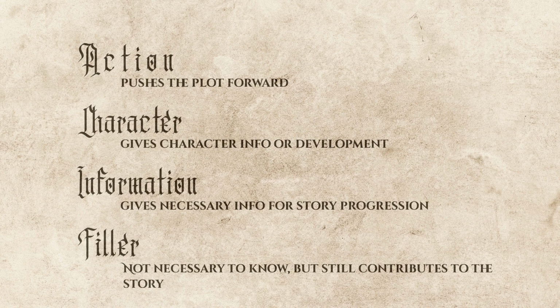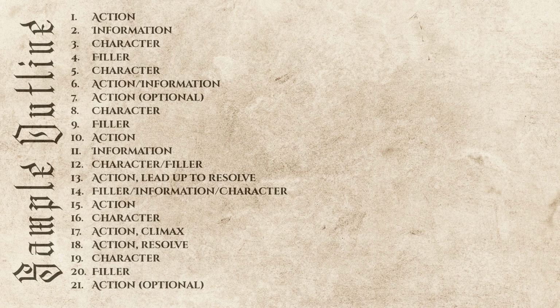So up here I have just redefined all of the terms that I've already covered. This just covers action, which is anything that pushes the plot forward, and character just gives information or development to a character. Information gives the reader insight into what is going on in the story. Filler is not necessary for the reader to know, but it does give a break from action and still adds to the story.